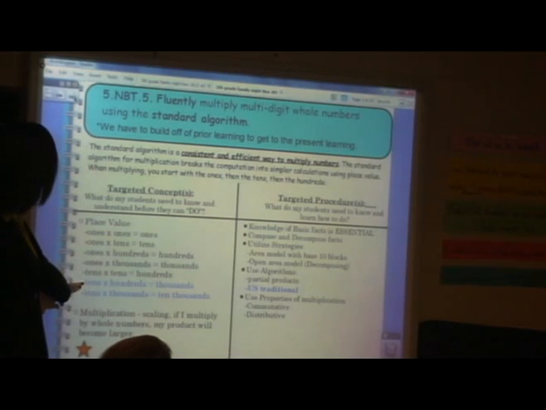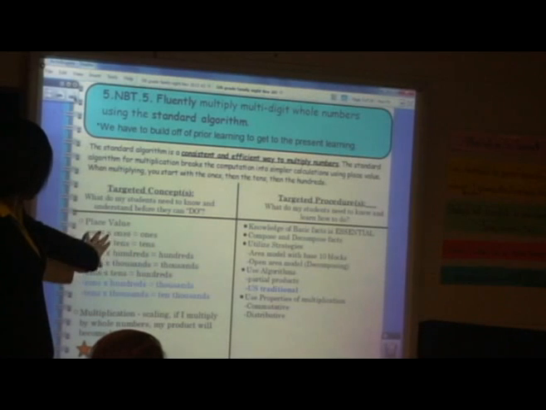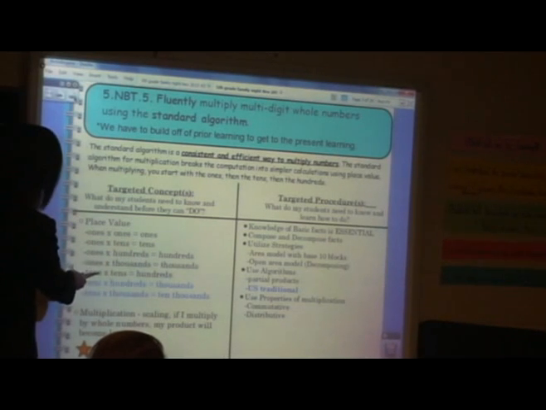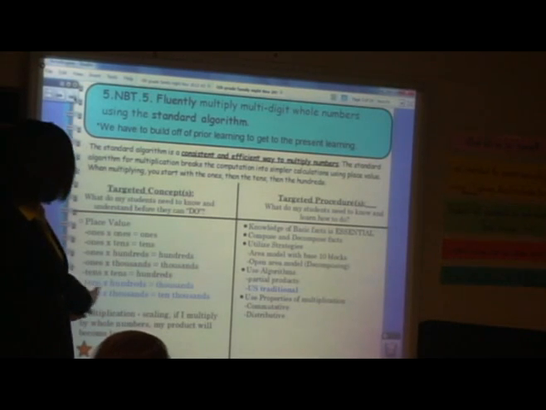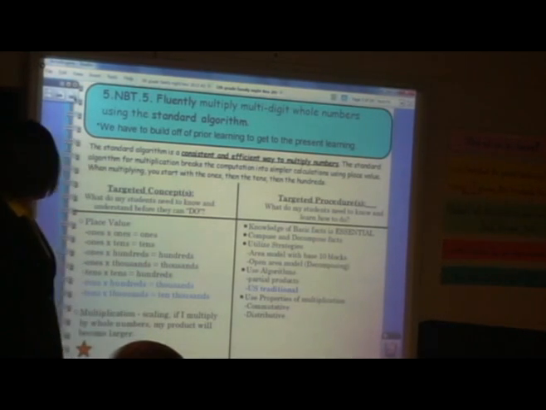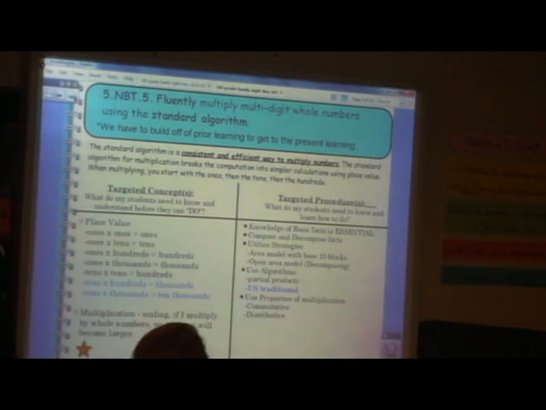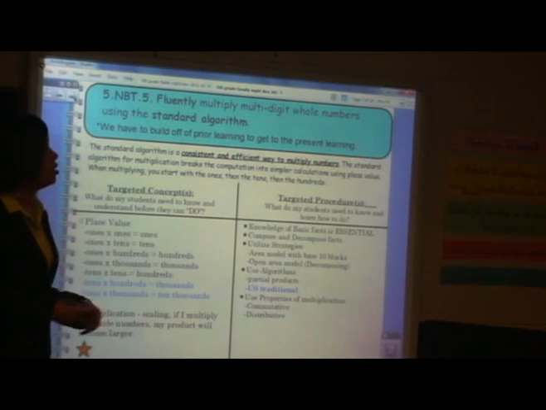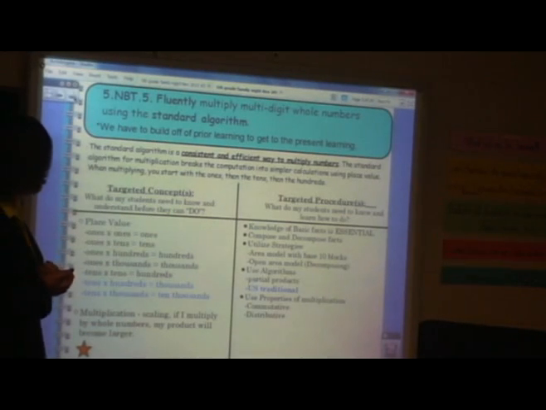What's in blue is what we're adding on this year. They should have gotten 1s times 1s equals 1s, 1s times 10s equals 10s, and so on. Basically, they learned in 3rd grade that anything times 1 is itself. And this year, we're going to do 10 times hundreds equal thousands, 10 times thousands equal 10,000s. Also, our coach wants us to throw in scaling, so we'll be mentioning that. With multiplication and scaling, if I multiply by whole numbers, my product will become larger. So if your paycheck was 100 times my paycheck, we're scaling, making it larger.